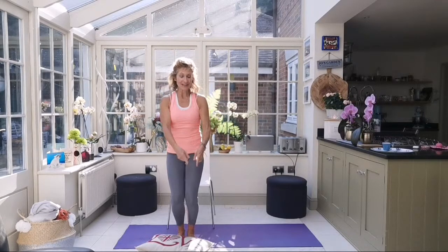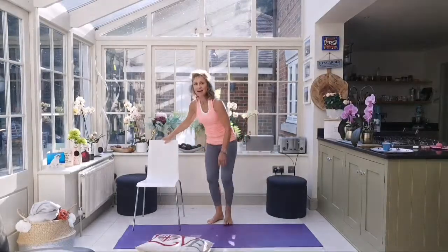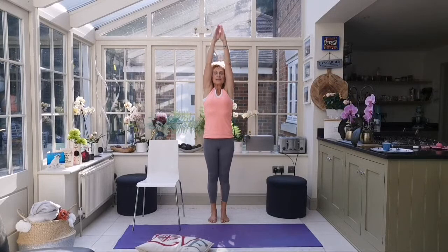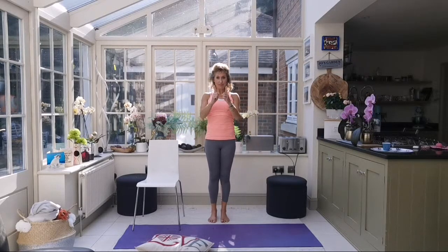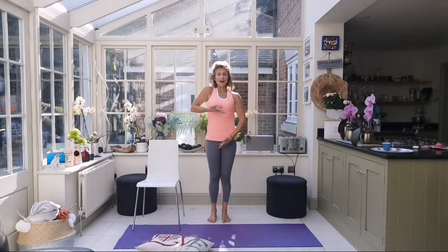Got one last little bit to do, so come to the side of your mat and you can just move that there. And what I'd like us to do is take a deep breath in, stretch up tall, take the arms out to the side, give me one abdominal J here just as we did at the beginning. So I'm going to draw in, I'm going to lift up, shoulders down, and here's my V.